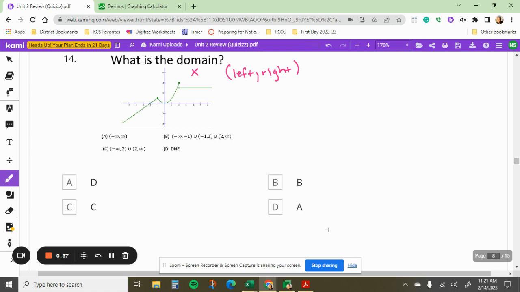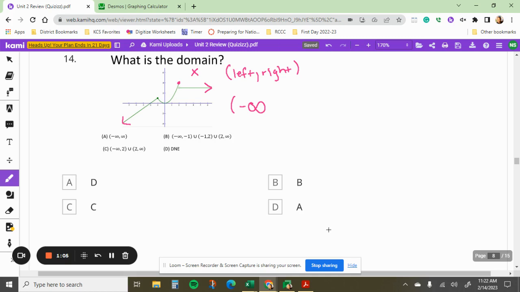So, looking at this graph, the way it's graphed here, from a graphing calculator, they usually don't draw the arrows on the graphing calculator, but we can assume this goes down and to the left forever, and this part goes to the right forever. So, speaking of how far left this graph goes, if it goes to the left forever, we call that negative infinity. And it goes to the right, the graph stops right here.